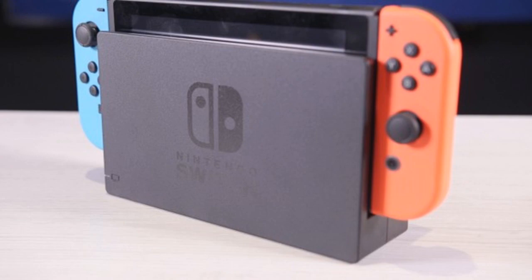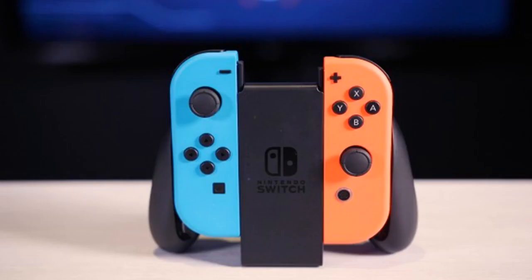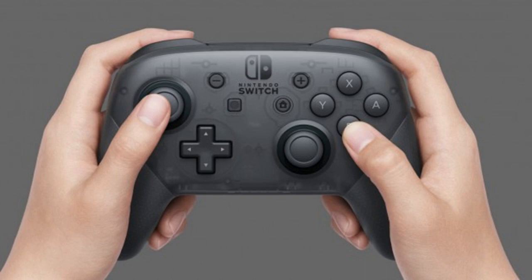The second test, which is more typical of how most people will use the console on the go, is encouraging. At 50% brightness and in airplane mode, you'd get around 3 hours and 15 minutes — a decent 30 minutes or so extra, and over Nintendo's 3-hour guideline. I'm incredibly impressed that this dinky little machine can power 3 hours of gaming with high-end experiences like Breath of the Wild. It's why I feel like Nintendo has missed a trick by not pitching this machine as the most powerful handheld console ever.